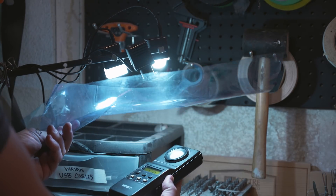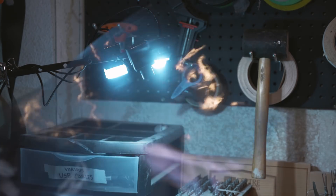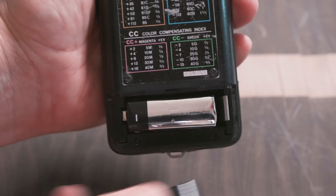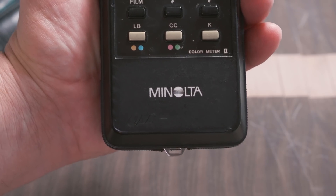This will help me not only find those problematic areas, but make it a math problem — essentially take gels and start reducing that number down. There's even a light balancing index that'll tell you which gels to use to bring it to neutral. But I have so many different colors of gels, I was able to mix and match, audition lights, quickly try something on the meter, see what the number is changing to, and go from there — not even having to use the camera. So it's a great pre-production tool to walk around, get everything ready, so that when the camera hits the sticks, you're closer to a starting point.